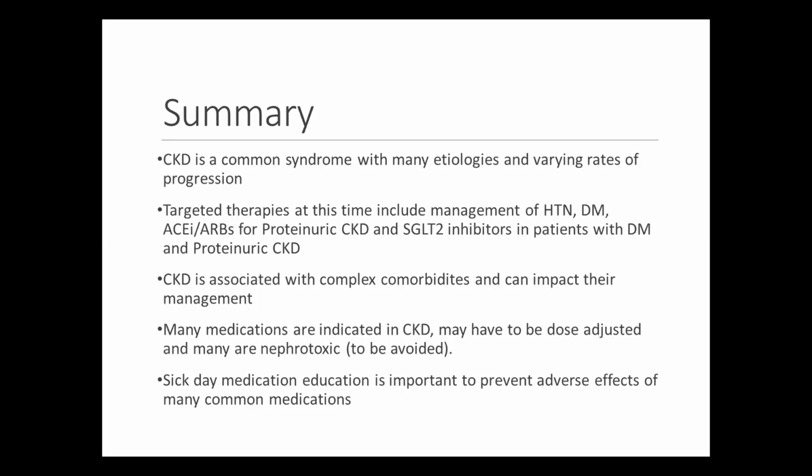So that concludes my talk. And in summary, chronic kidney disease is a common syndrome with many etiologies and varying rates of progression. There are targeted therapies for CKD, and they include hypertension management, diabetes control, ACEs and ARBs for proteinuric CKD, and SGLT2 inhibitors in patients with diabetes and proteinuric CKD. CKD is associated with complex comorbidities and can impact their management based on the GFR levels. Many medications are indicated in CKD, but they may have to be dose adjusted, and some are nephrotoxics and to be avoided. And finally, sick day medication management and education is important to prevent adverse effects of many common medications. So I'll stop for questions at this point.